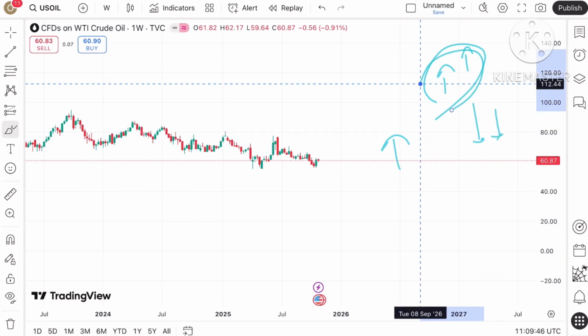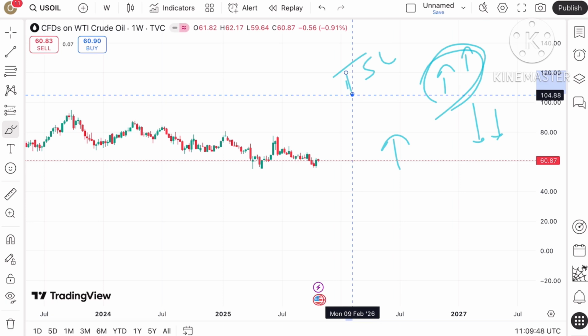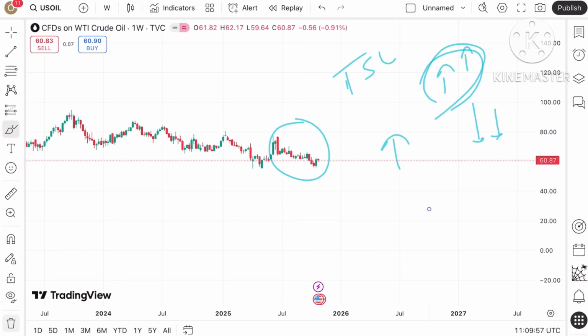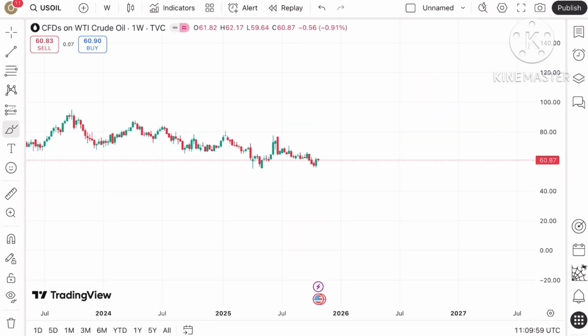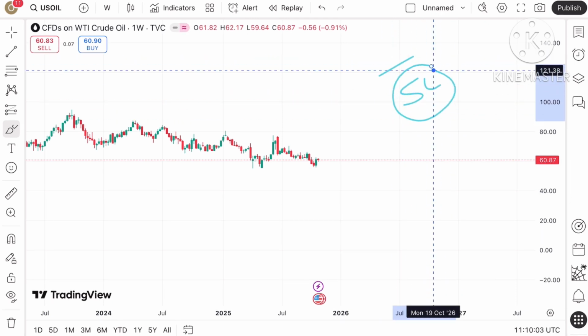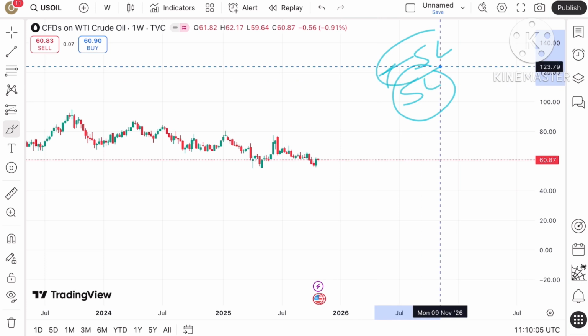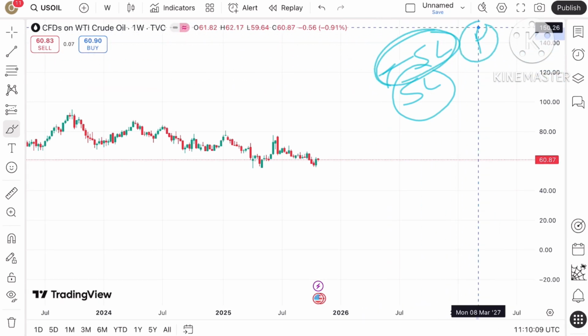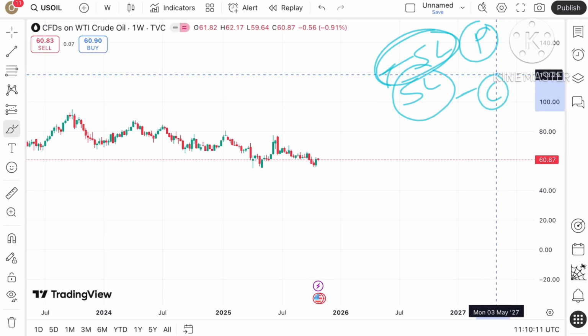You have to understand, trail your SL, and see what is on the chart. You cannot expect the market will move as per you. What you are looking at on the screen is the important thing, and you have to act as per that, and keep your SL ready. Okay, and keep trailing your SL. These two things are very important. By trailing your SL you will save the profit, and by keeping your SL you will save your capital.